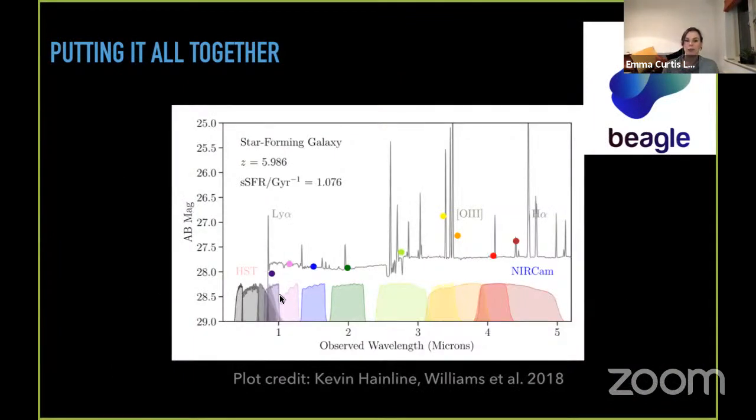These are Hubble filters, and this particular galaxy, because it's so far away, we actually can't see light beyond this point. So if we were to push this galaxy a little bit further away, everything gets shifted in this direction and we wouldn't see light in Hubble at all. So we wouldn't be able to see this galaxy at all in Hubble, and we could only pick it up in JWST. So that's one example. There are many other ones that I could go through, but this is quite a nice one because I have a slide.